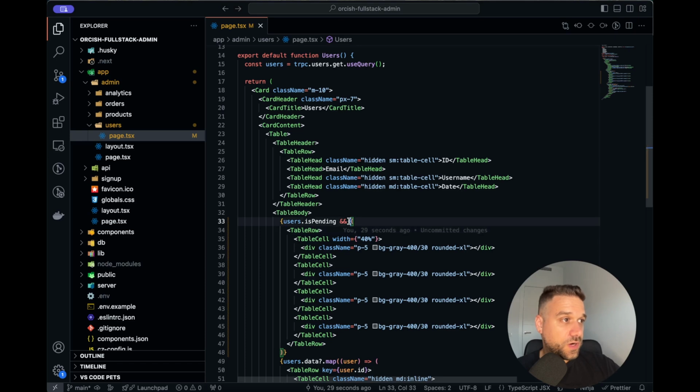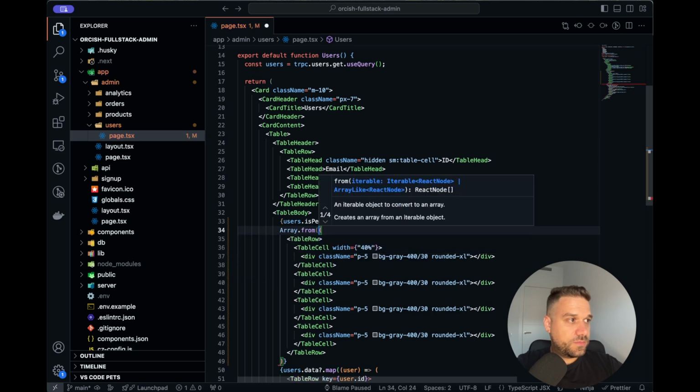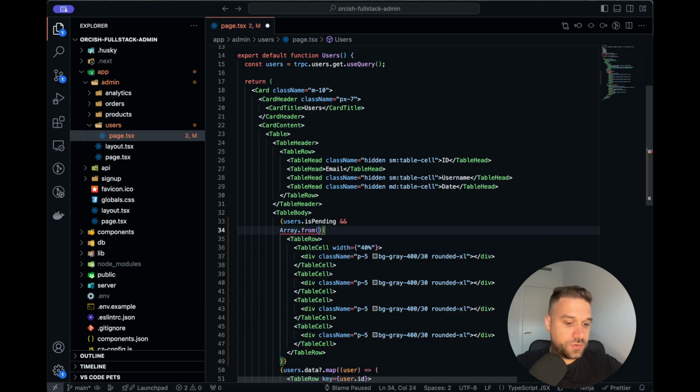And now we are going to multiply these by 5. So before our render here, we are going to put just a simple Array.from, and then inside we're going to put length of 5, and we're going to map that whole thing.